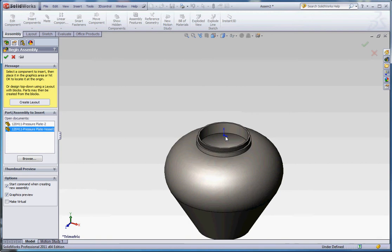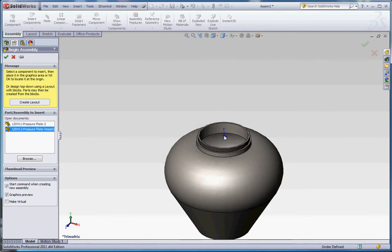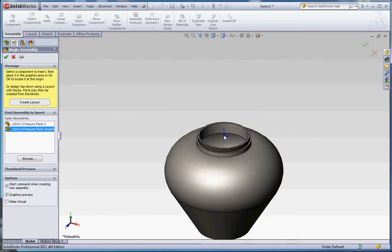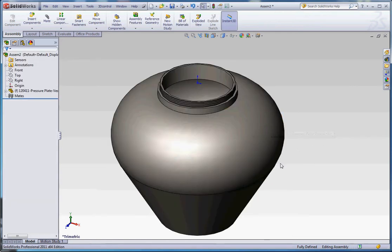If we take our cursor and just drop it on the origin that's in our assembly, you notice that what it does is it makes a coincident relationship with the origin in regard to our part. It puts those two together. That's one way to do it. As long as your origin is on, you have to make sure that your origin is on by going to the View pull down menu. We want to make sure that our origins are showing. So we just click it here and it becomes fixed to the origin, it centers it right in our screen, and it's ready to go.